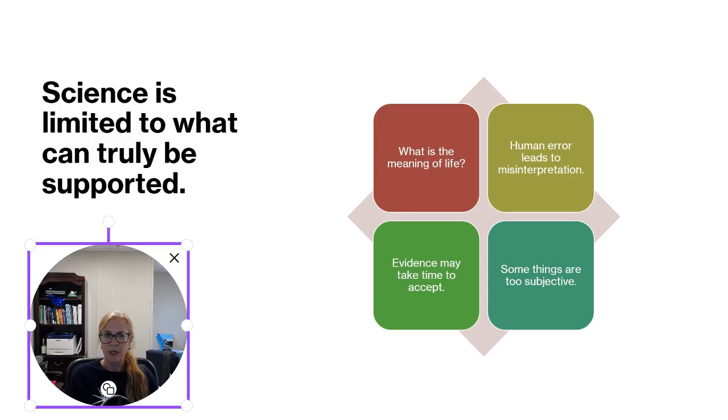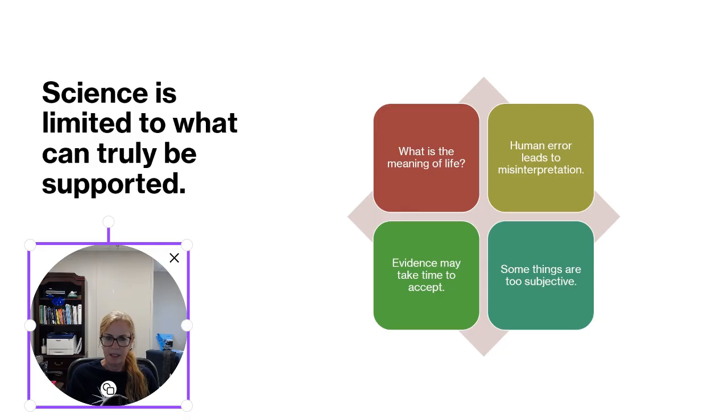We have human error, so this can lead to misinterpretation of facts. So science has to be very careful to look at all the sources of error, such as bias or in statistics. There's a lot of error that has to be taken into consideration. What is the actual influence of that error? No, I shouldn't use the word meaningful. I just said it's not really important. How influential is that error on that particular outcome?